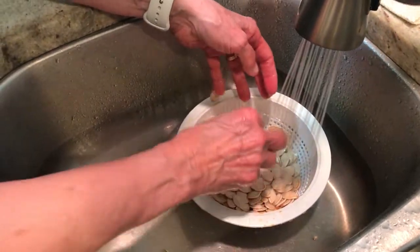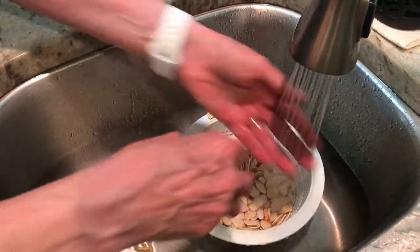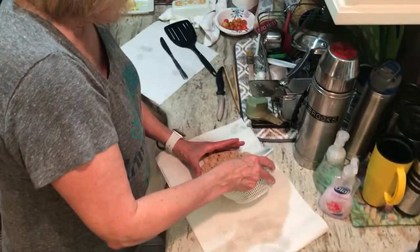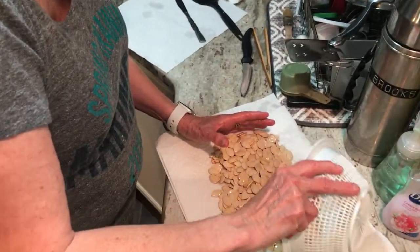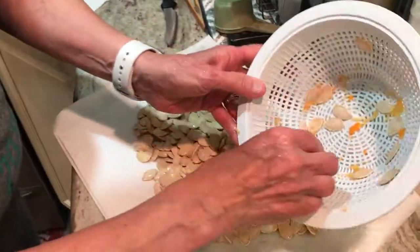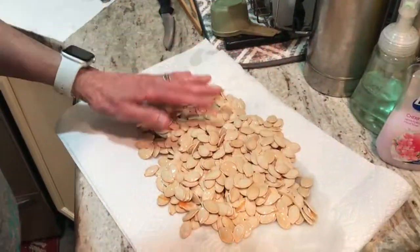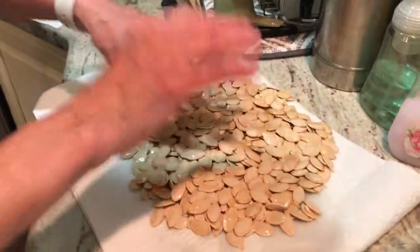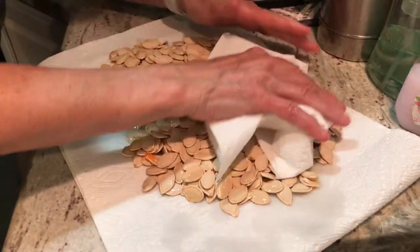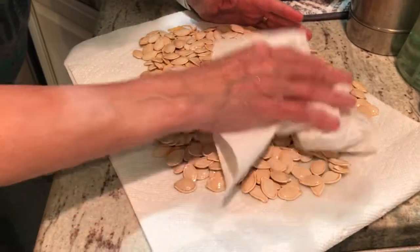Okay. So once your seeds are all cleaned, you're going to dry them. Next you're going to dry your seeds. And if there's any extra orange goo, you're going to take that out of there. So just pat them dry as much as you can.